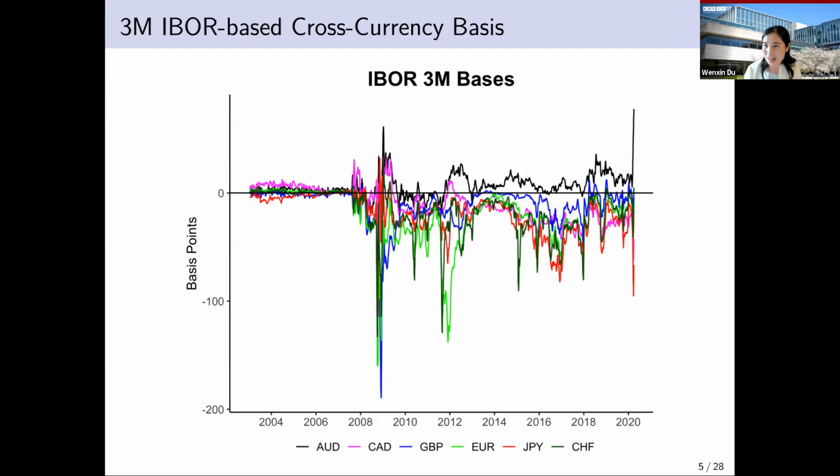Just a quick couple of slides. You already know the picture. Adrian, I think Matteo showed you. Adrian mentioned pretty much CIP held pretty well. The reason I showed you this picture as opposed to the picture in our JF paper is that you can see this recent COVID-induced dollar funding crunch, right? So CIP held pretty well based on LIBOR. It failed during the peak of the global financial crisis. It failed again dramatically during the peak of the European debt crisis.